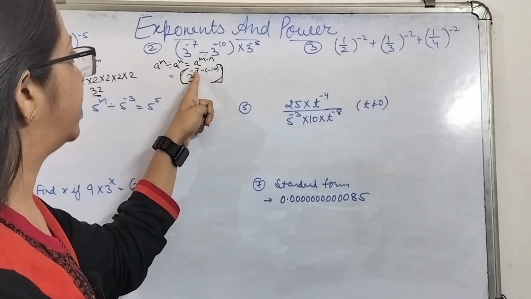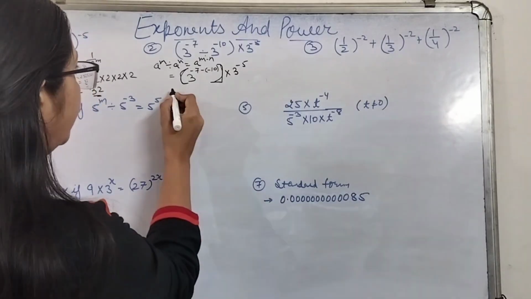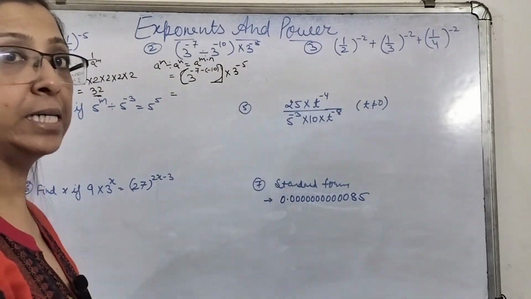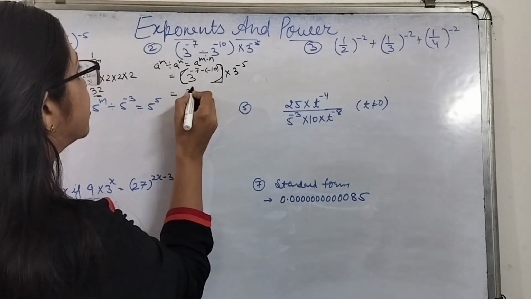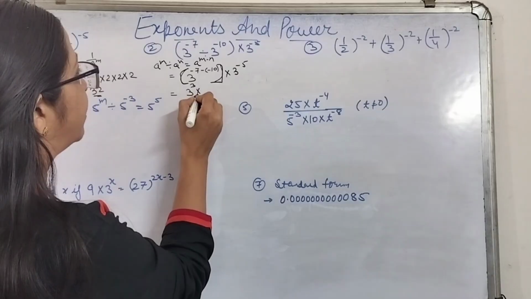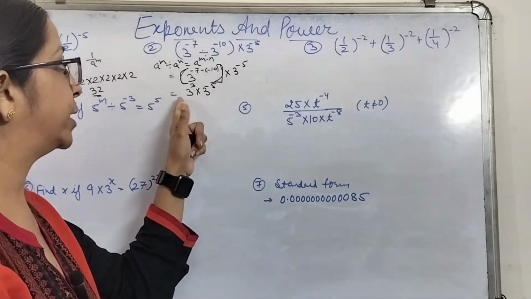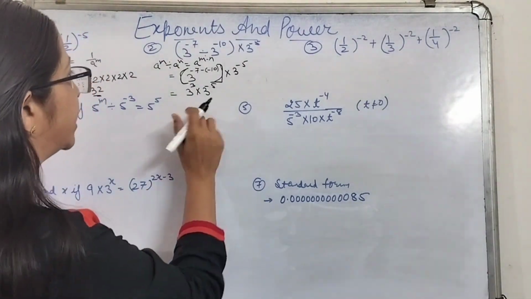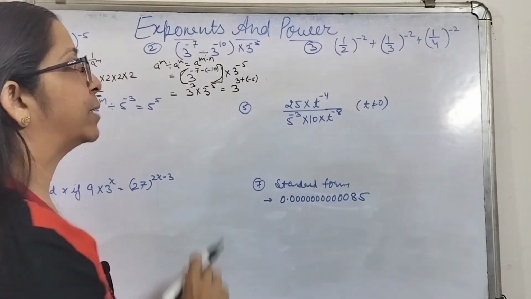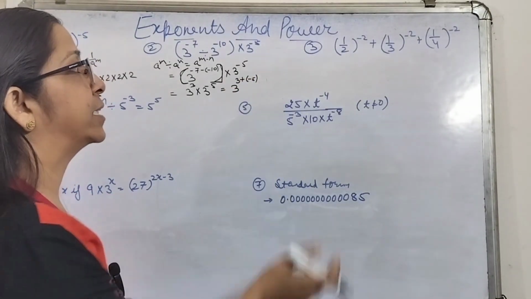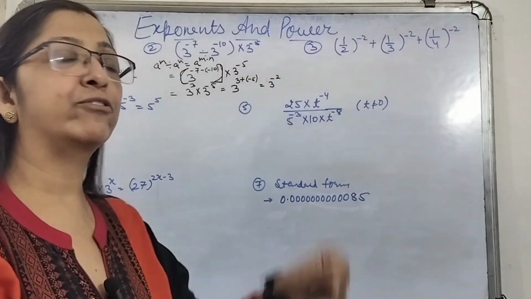So it will be 3 raised to the power minus 7 minus minus of 10, multiplied by 3 raised to the power minus 5. So minus 7 minus minus will become plus. So it will be minus 7 plus 10, and minus 7 plus 10 will be 3 raised to the power 3. Now it is multiplied by 3 raised to the power minus 5. Now if bases are same and there is a multiplication sign in between, then we are going to add the powers. So it will be 3 raised to the power 3 plus minus 5, and plus multiplied by minus will be minus. So it will be basically 3 minus 5, which is minus 2. So it will be 3 raised to the power minus 2.